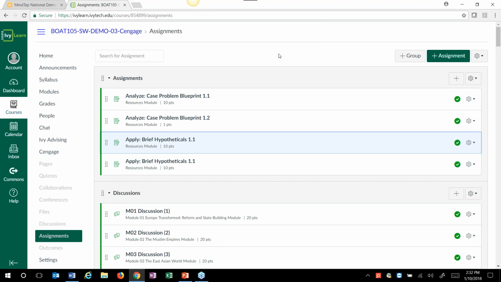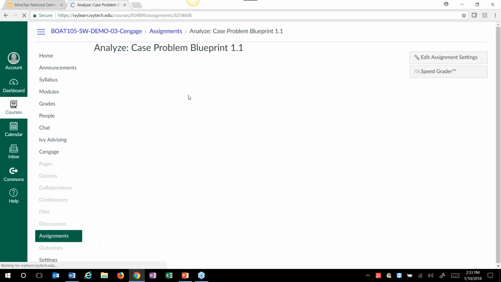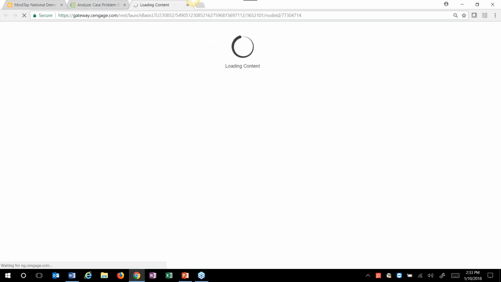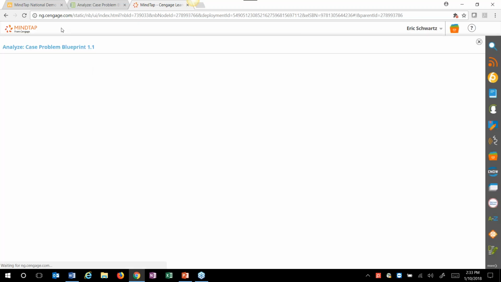So let's say you want to do the opposite. Let's say there was an activity within Mindtap that you wanted to import into Canvas, and maybe you want to import it for a grade, maybe you don't. It just depends. So I'm going to go out to Mindtap. The great thing about going out to Mindtap, you can click on any Mindtap activity, whether it be the ebook or a specific assignment. Once you click on that link, it takes you out to Mindtap.